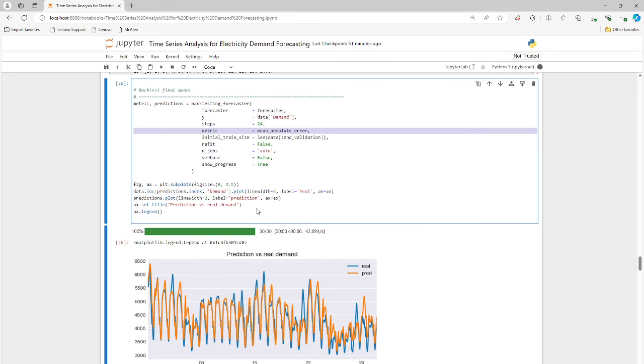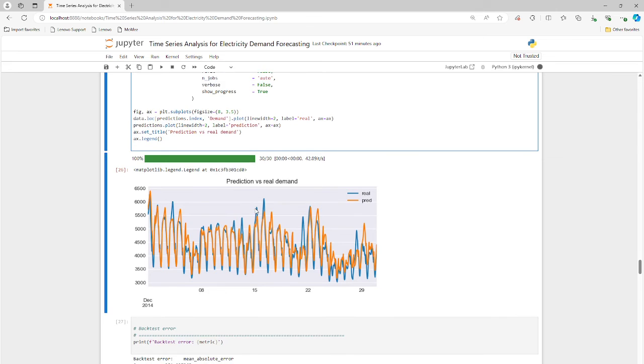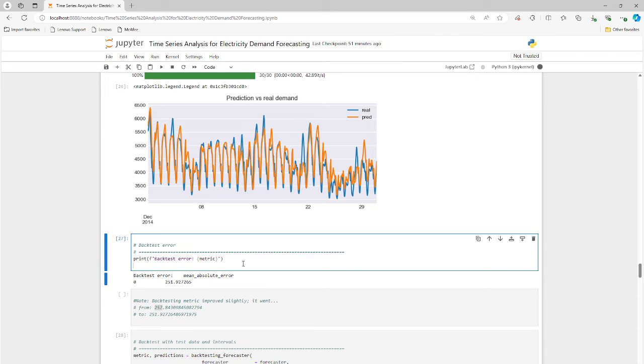And again, we don't know what these are going to be, especially with global warming. That's a huge curveball. But with this type of analysis, what's happened in the past is good insight, but we don't have to rely only on that. We can make our forecasts into the future pretty robust and pretty accurate, right, based on these metrics that we see. So now we see a mean absolute error of 251.92.